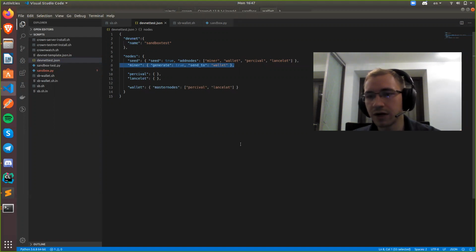But it depends on duration, for how long you want to keep your local testnet. If you're gonna keep it running for at least a couple of days, it probably makes sense to delete it from here. But if you're just setting up the testnet and then making some changes in the Crown core and setting it up again, as I mentioned, setting up the testnet with all these scripts just takes 5-10 minutes. You probably can keep it and stop it whenever you want.